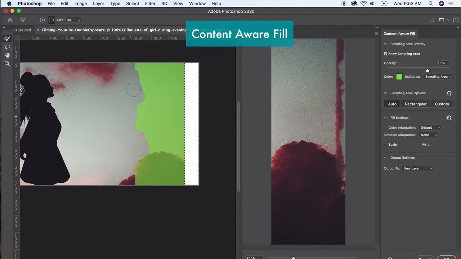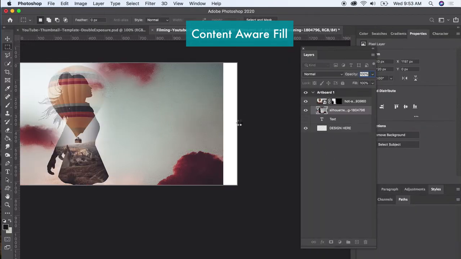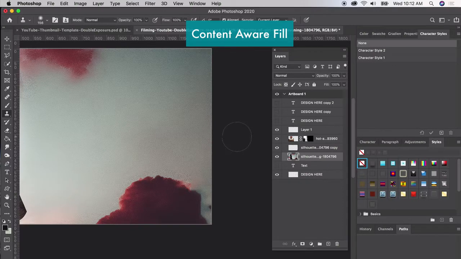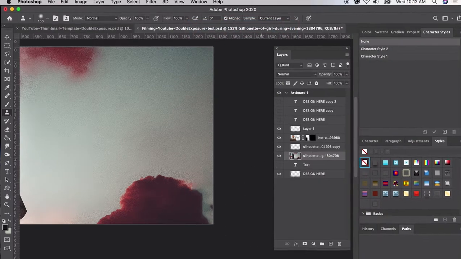Of course, we can erase certain parts if we don't want a certain cloud to get in the way, or we don't want the cloud to be sampled. We can always brush that away. Click on OK, and it's going to automatically populate with what it thinks. It's going to sample some of that area and create the sky just like that. As you can see, content aware and content fill tools are not perfect. You can see this little distorted look, and we can easily patch that up a couple ways.